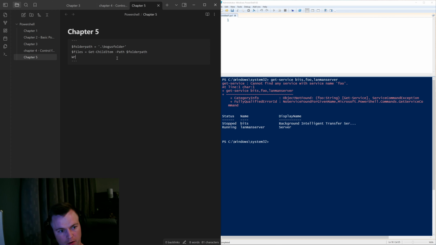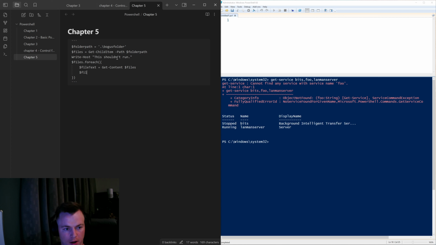In there, we're going to Write-Host this shouldn't run. And after this, foreach file in files, curly brackets, parentheses, curly brackets, $file text equals Get-Content $file.